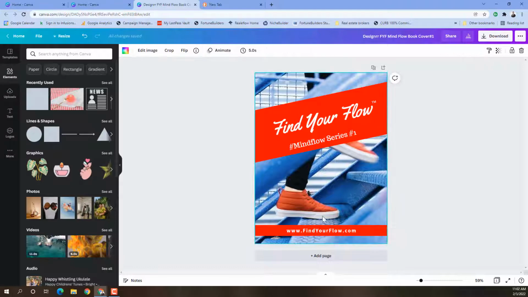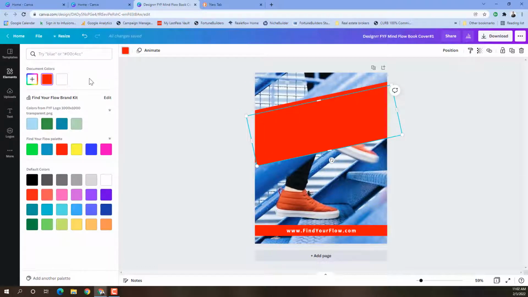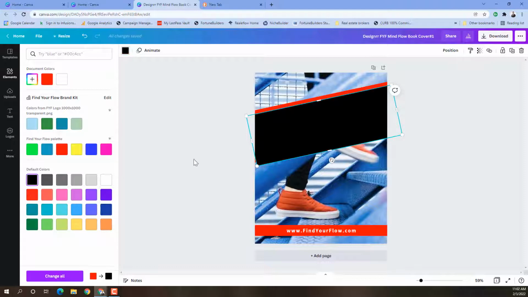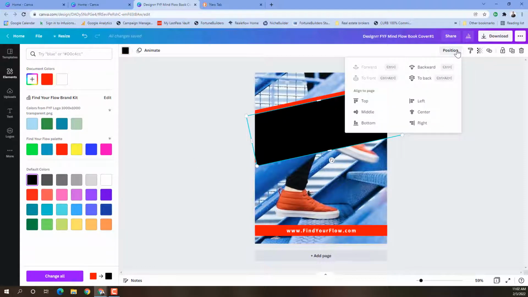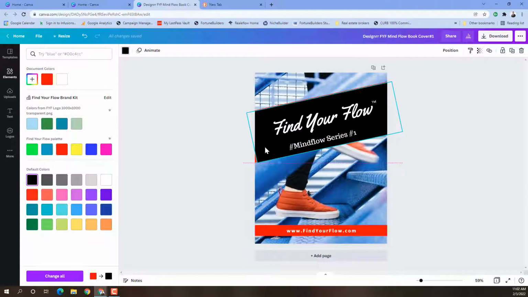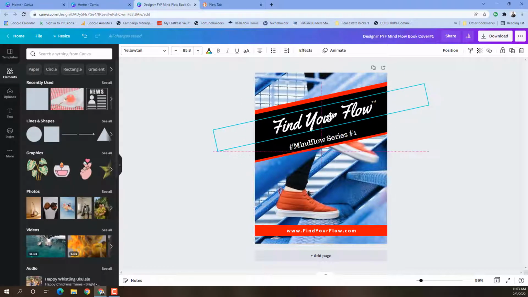And there I go. And now, actually what I'm going to do now is watch this. I'm going to click on this background red and I'm going to just duplicate it over here, duplicate. I'm going to make this one black. And I'm going to move it. Actually, before I do that, to backward, backward, backward. Just like that. And then I want it to be a little bit smaller so I get that cool effect. And voila.